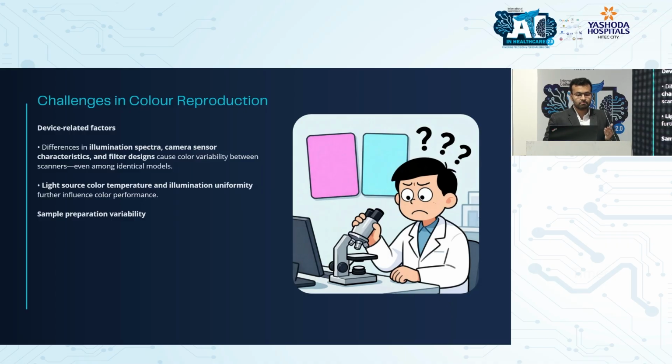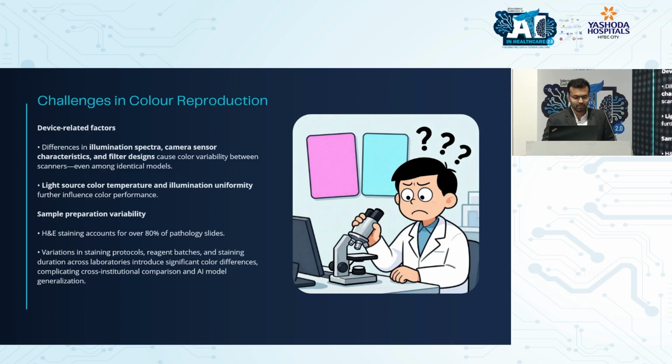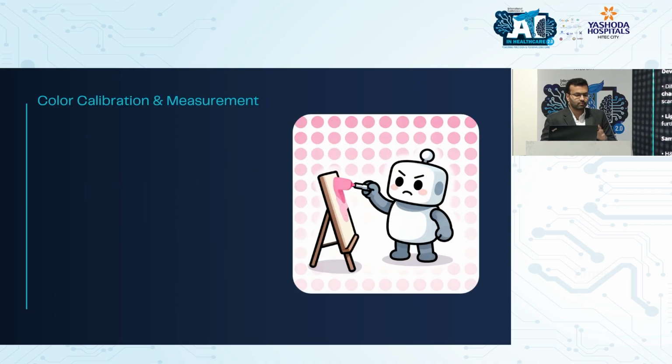Then your sample preparation variability. This, I think all of us know. No two H&E slides are alike. I mean, on the same day, you can get different stain slides, different batches. Your different technician is staining your slide, different technician is cutting your slide. All those things come into the picture here, right? So all these things ultimately lead to your image.